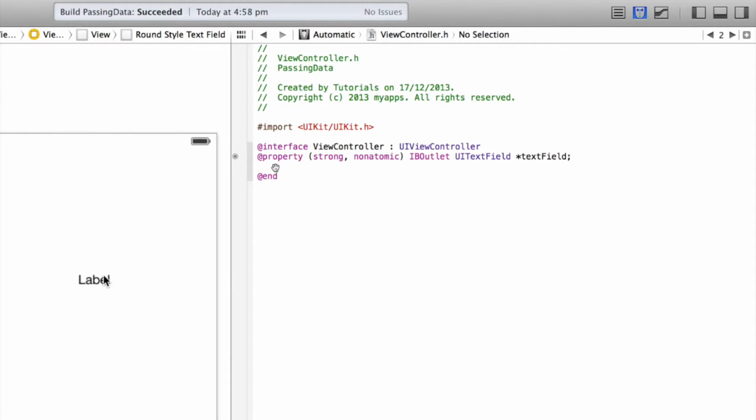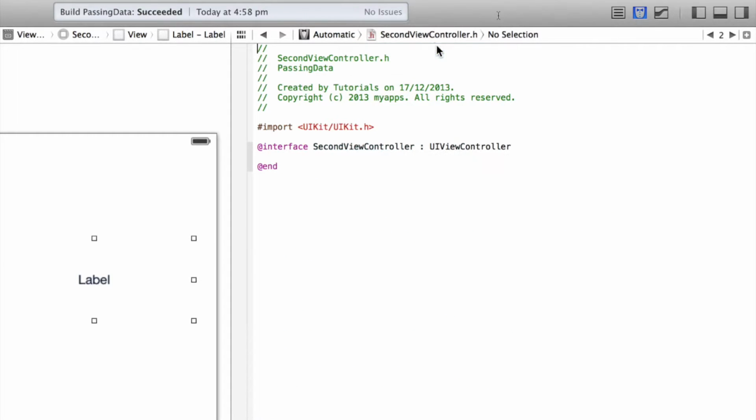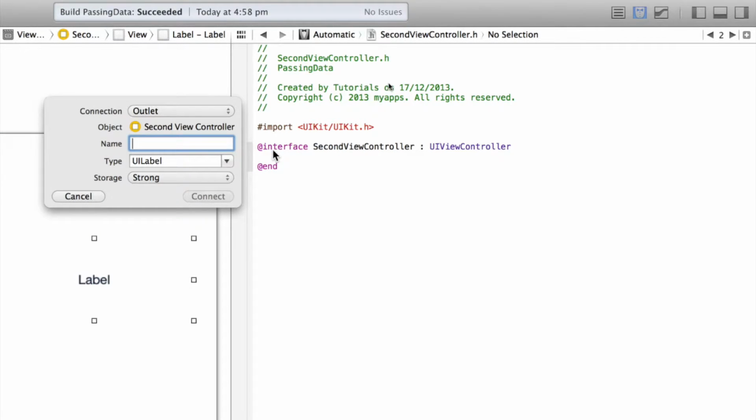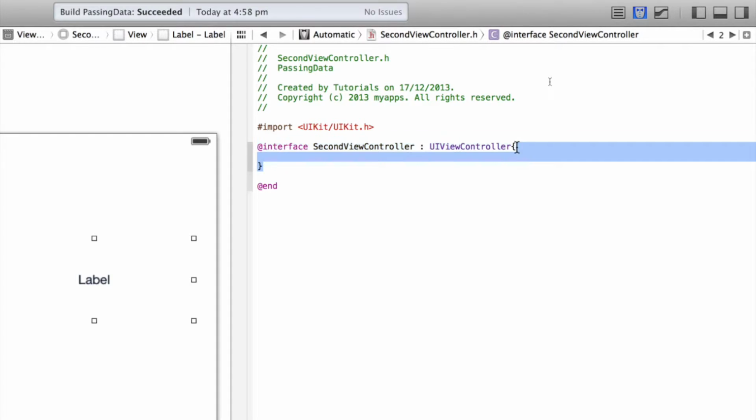Now we need to set this label as our property of our second view controller. So click on the label, and because we're set to automatic, our assistant editor automatically goes to SecondViewController.m. We once again need to go back to SecondViewController.h, and then right click and drag on the label and put it between @interface and @end. It's very important, and I'll quickly show you what you could do here, that you don't do curly brackets and then put it inside the curly brackets, as you may usually do, as we actually need to be able to get a general property, and I'll show you that in a moment.